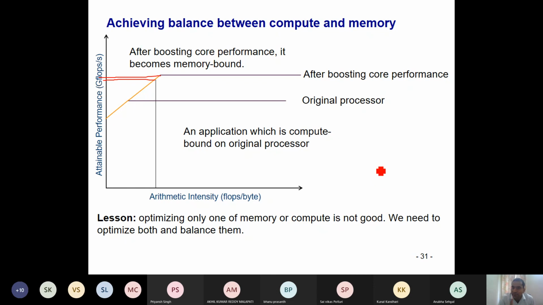We'll show this example when I discuss TPU version 1. Remember this example. TPU version 1 was bottlenecked by memory. Although they have very good compute, a good systolic array that does computation very nicely, because memory was a bottleneck, it did not achieve very high performance. That's why in the next versions, they improved the memory bandwidth also. So you can't just throw in a lot of cores. If you don't have memory bandwidth, those cores will remain idle. So we need to optimize both computation capability and memory capability, that means memory bandwidth. Only then will the total performance increase.